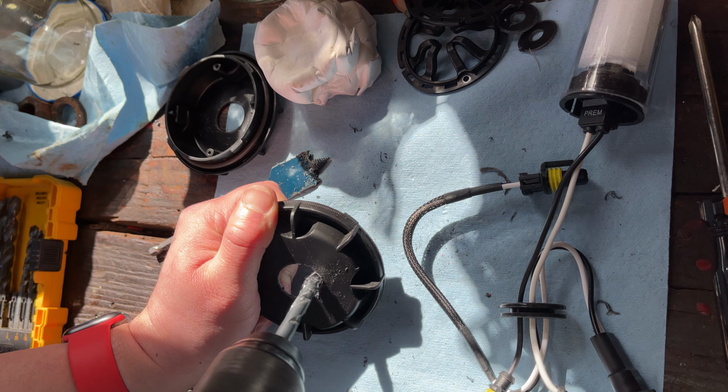Very careful not to touch the bulb with your finger. These get very hot, and the oils on your finger, if you touch the bulb, it'll boil, get super hot, and it'll cause the bulb itself to just fracture and destroy.